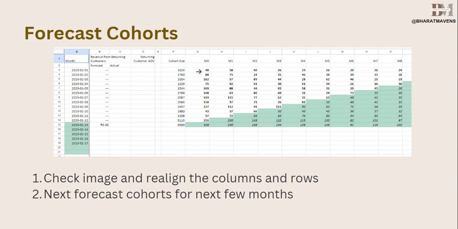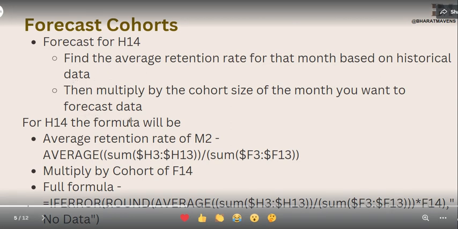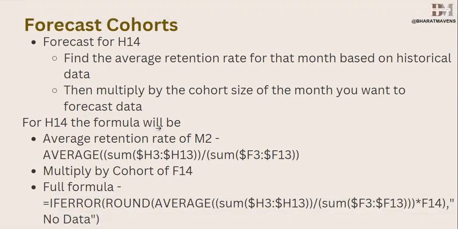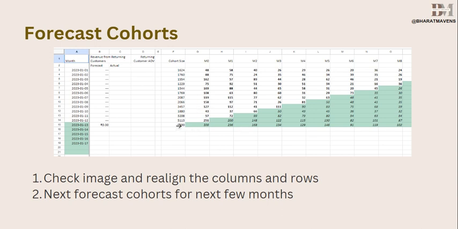So first you find the average return rate of M0, say it is 2%, then 2% multiplied by 6000. So that gives you a number. So once you multiply it by 6000, that gives you a forecasted data. That's your average retention rate. And based on that, you will find the number of customers who will be returning approximately in the month 0 of that specific cohort. This cohort size of 6000 is also entered from our side in terms of how many customers you think you can acquire in that month as in new customers, not the returning customers but the new customers. So M0 will be that.